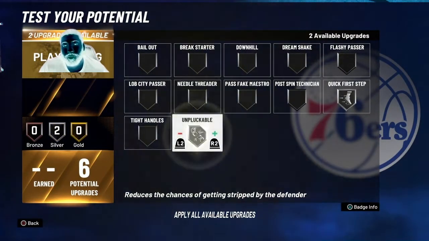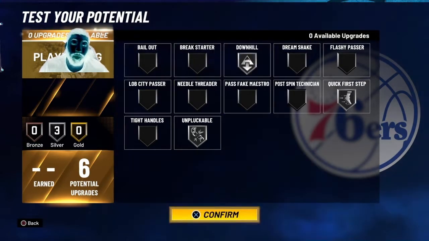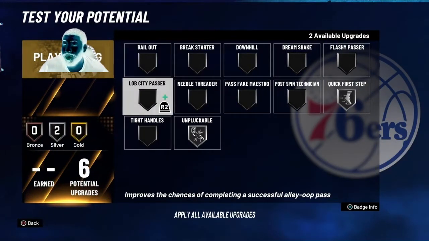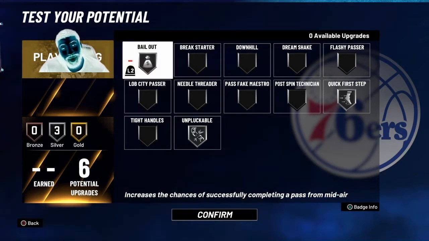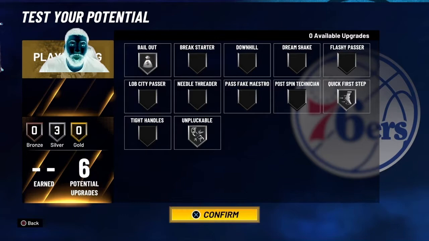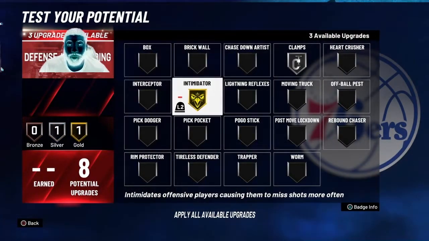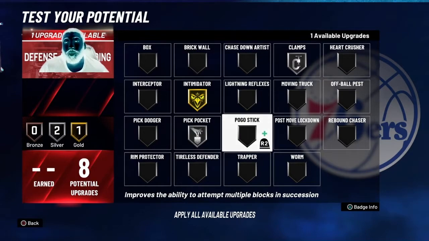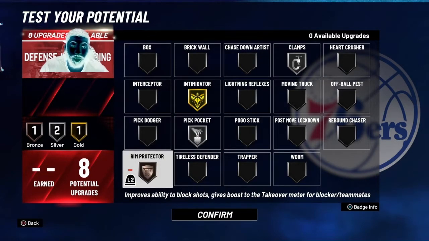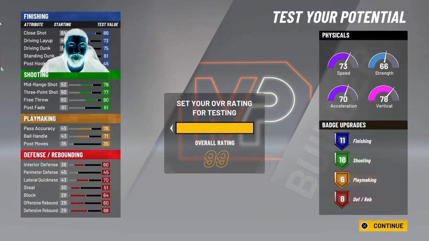Again, you got the 6 playmaking, so you can do what you need to do with that. Of course, you definitely have to put quick first step on. And we're trying to get sneaky and get some content to get that quick step on. So many ways you can do this: bail out, downhill, live city. It all depends on your play style, especially who you're playing with. Who can you throw them lobs to?